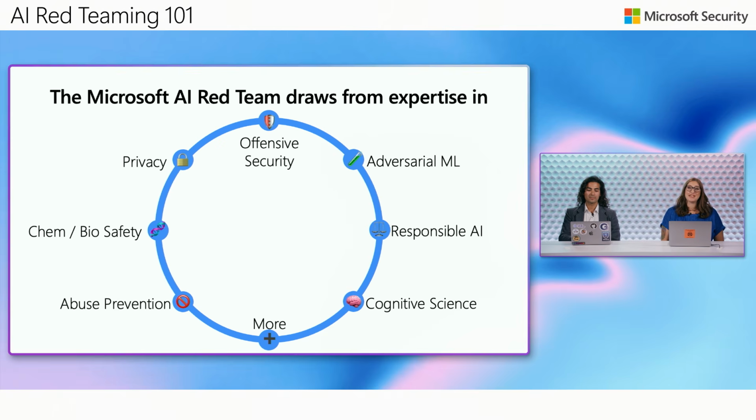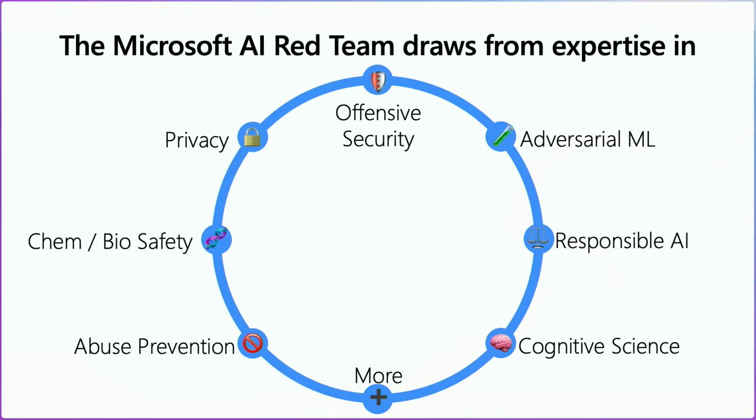I also wanted to briefly introduce the Microsoft AI Red Team, which has been around since 2018. We're responsible for red teaming Microsoft's production AI systems, things like Copilot, generative models, and autonomous agents. We also evaluate OpenAI models before their release, and we're often the last checkpoint before a system ships.